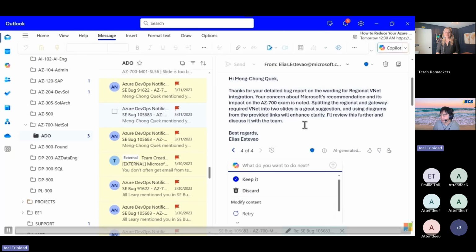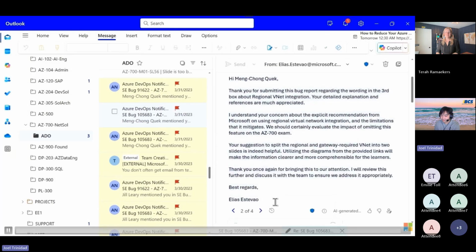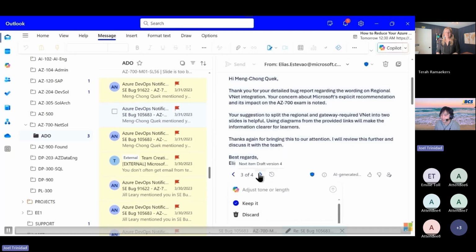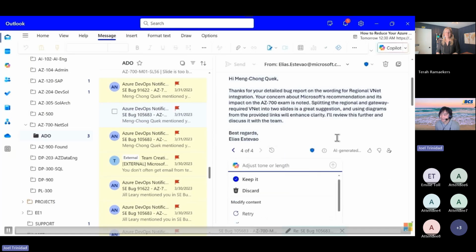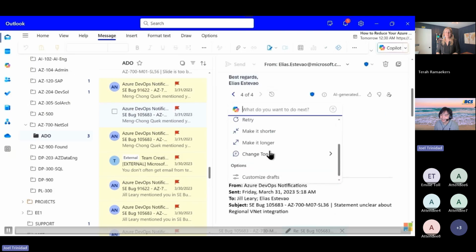So rather than doing all of that work ourselves, Copilot's able to just quickly draft things. And it saves those previous drafts as well. If I want to go back to something a little bit longer, I have the ability and the freedom to do that. Copilot saves what it's already written. I could even do things like change the tone. I can make it more direct, casual, formal. If I'm feeling artistic, I can write out the response to be like a poem, if you're in that sort of mood. Love it.